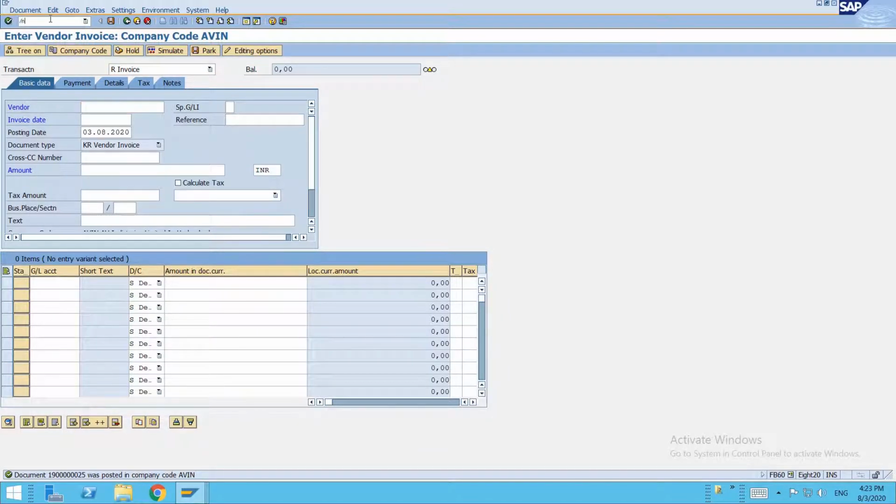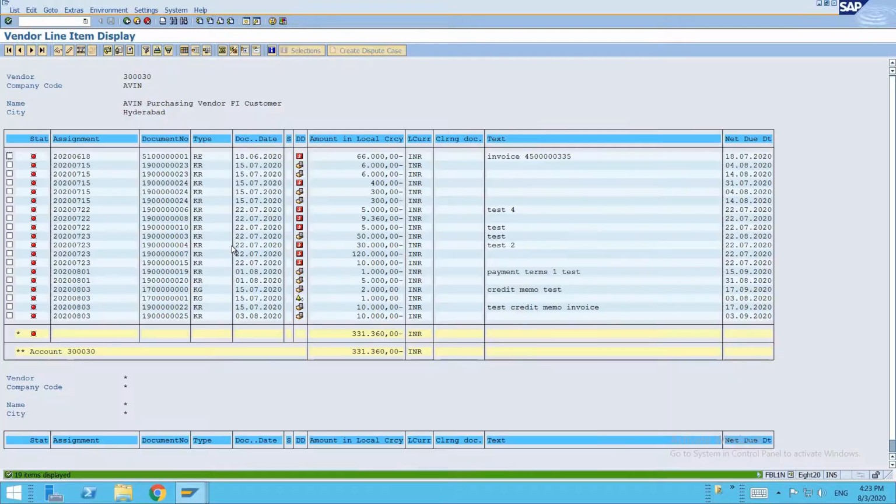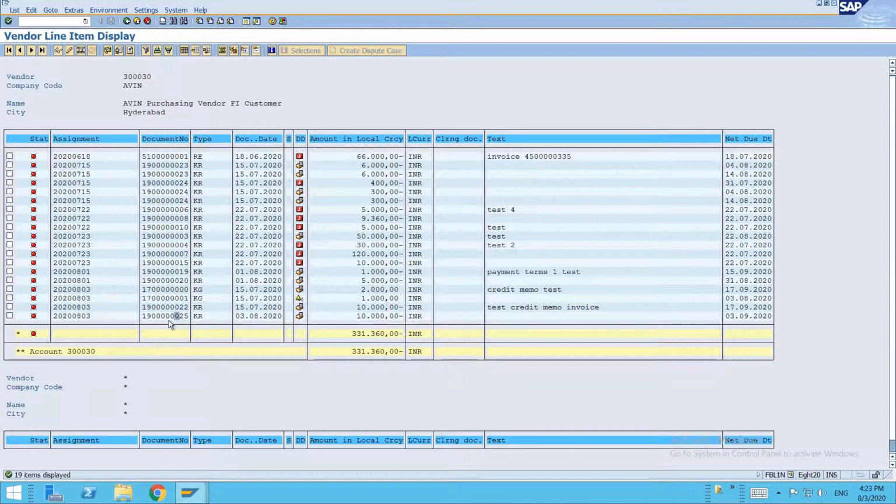Now let us go to the vendor open items and see what due date has been picked by the system. So this is the document. If you see this, the due date is 3/9/2020. Now today's date is 8 August, and 31 days is the net due.